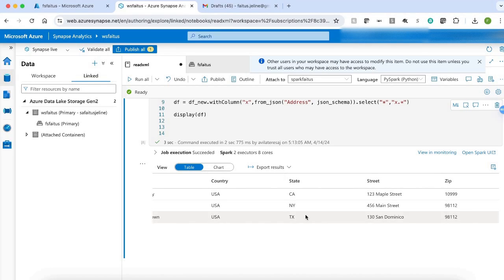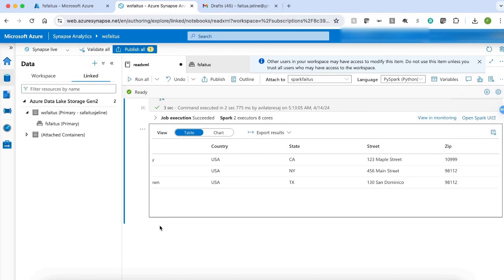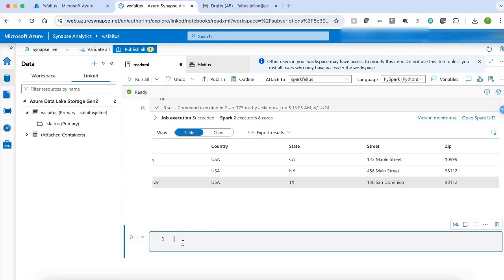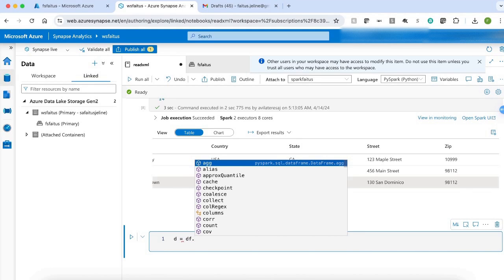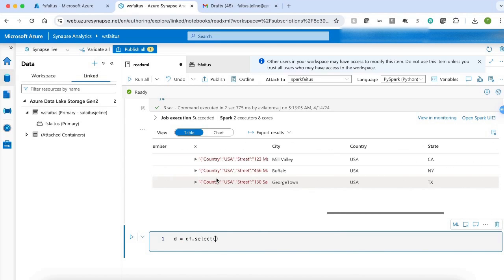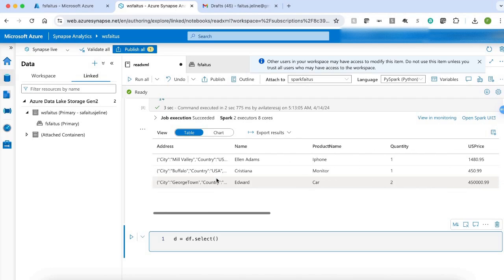Let me do that. Let me create a new cell. I'm going to create a new data frame. I'm going to name it as D. I'm going to select from df dot select. I need the name of the customer, which is name, and the product name.